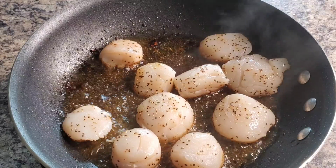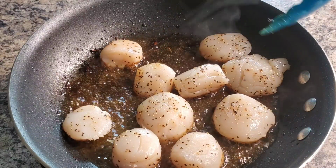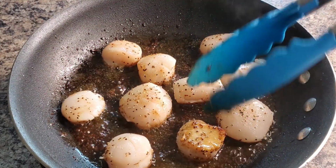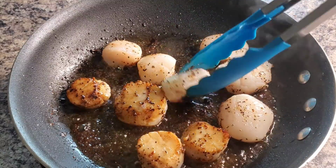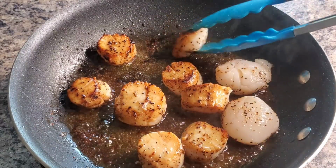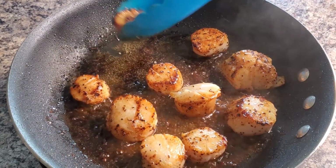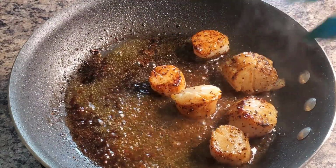Not gonna let these cook long, just for at least around about a good 2 minutes on each side. Just so she can get a nice little crust on it. So I don't want to move them. As soon as we get a crust, we're gonna turn these right on over. We're gonna go ahead and flip these. Give them about 1 more minute. All right, now we're gonna go ahead and take these on out. So I let them cook for at least around about a good 1 to 2 minutes per side.